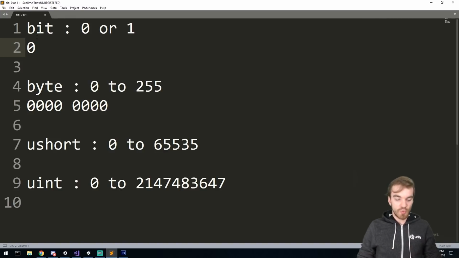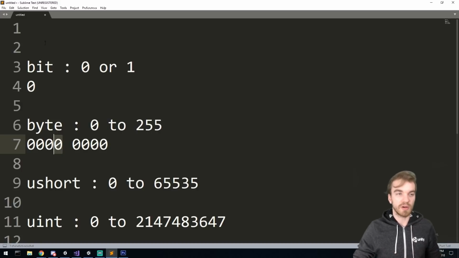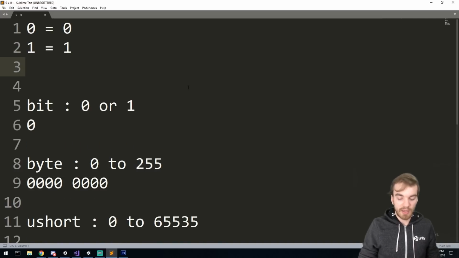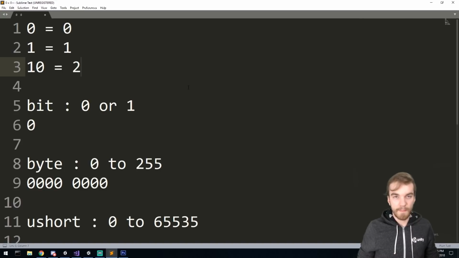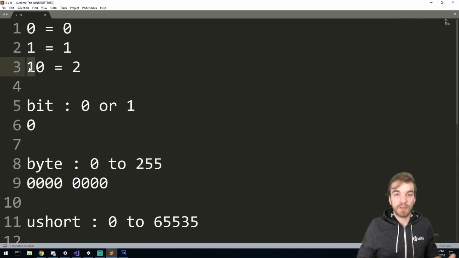How does this work? Well, here is how we represent these numbers using bits. From now on, we'll be referring to every single one of those 0s or 1s as a bit, because that's what they are. This is how we represent 0. This is how we represent 1. So 0 is equal to 0, I'll write it down here. 1 is equal to 1, and then you get to this point. This is equal to 2. Might be confusing, but what really happens here is that we add a new bit on the left, and this number now becomes 2 bits long. And with 2 bits, you can represent a number like 2.